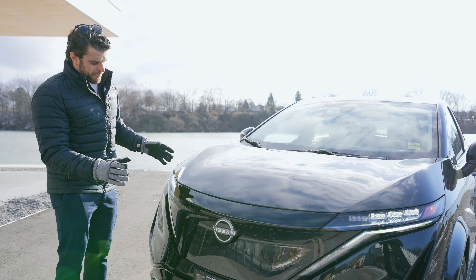Jumping inside, you can use the remote starter or just push the button — you don't even really hear it start. There are two monitors: a 12.3-inch infotainment screen for radio, navigation, and more, plus another 12.3-inch advanced drive assist display showing your kilometers to empty, vehicle information, compass, and everything you need while driving.